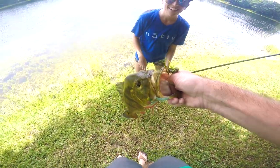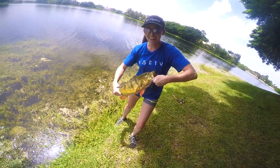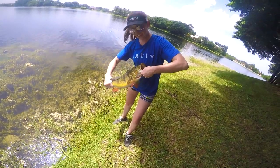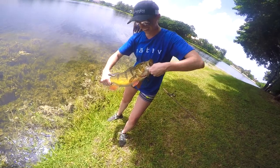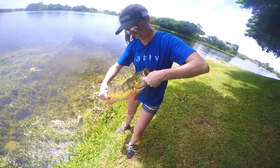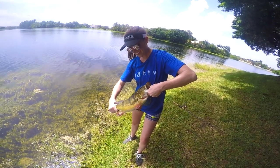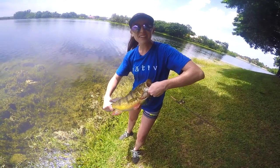Oh my god. Is this your first peacock? Oh yeah. Here, take it. Stud. I can't believe it's your first peacock. Are you kidding me? Look at the colors on this thing, man. Beautiful fish. That's probably about a 3.5-4 pound peacock right there. Yeah, I'd say so. Guys, this is our first peacock. Not too bad for my first peacock, huh?